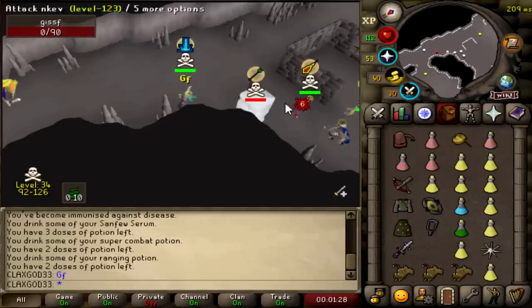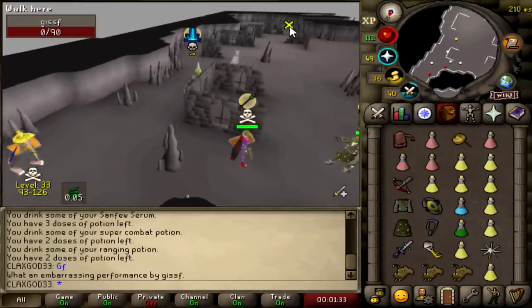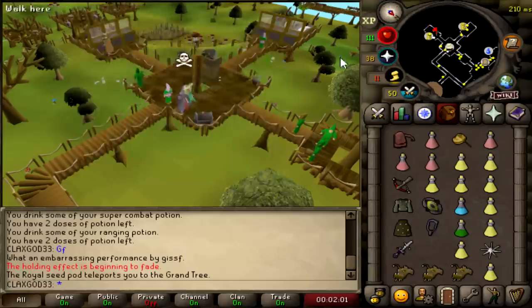Oh my god! That guy just got absolutely destroyed. That was the full extent of the ice barrages. I wish I got to fight one of these guys, but that is still crazy. 3 mil loot from that guy. What the hell? I cooked him.